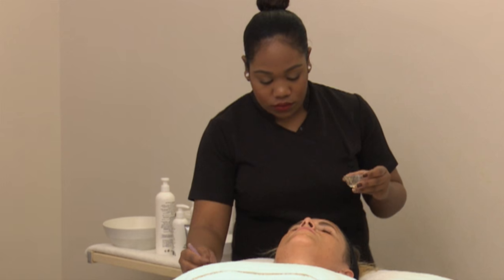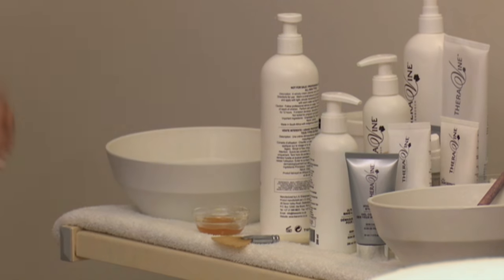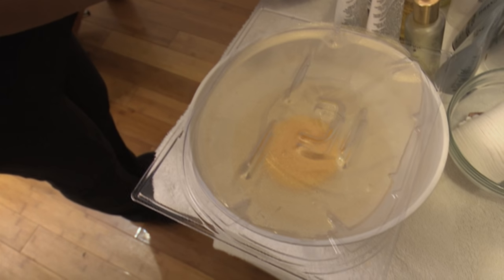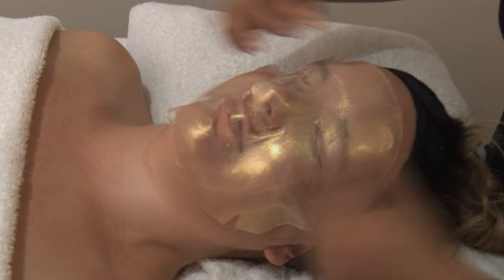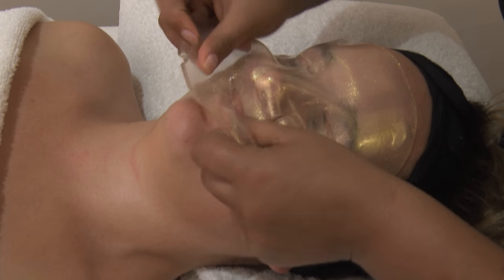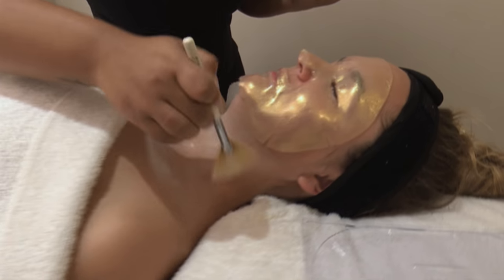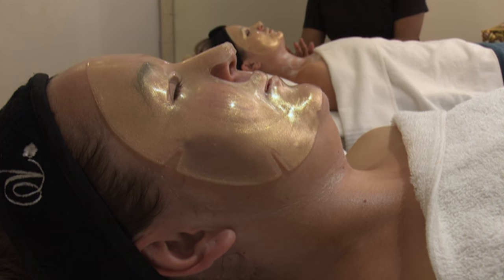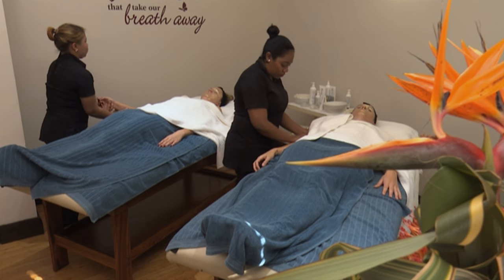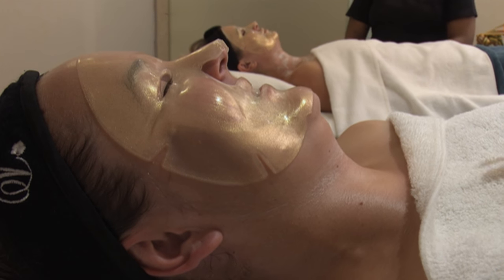Jeanne and her sister are going to experience the absolutely magnificent gold facial. It's a facial that's literally got pieces of gold in it, and it awakens the skin and gives them the most magnificent glow. So at the moment we have real gold and diamonds on our face. It's very good for you, apparently. And I'm just so relaxed, and I feel a bit weird with this on my face, but it's good. I feel like I'm shining bright like a diamond.